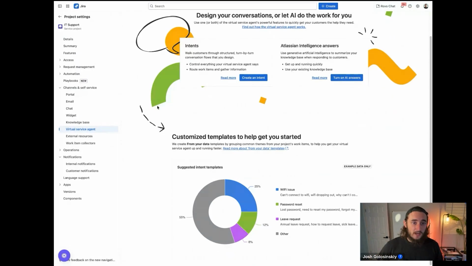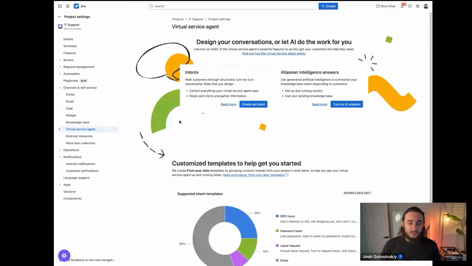When implemented right, and you're actually pulling the correct intents, creating the correct workflows and automations, this can easily cut your ticket volume by 20 to 30%. Some of the teams that we've worked with have easily gone 30% volume in reduction of tickets when actually using this virtual service agent. So super powerful, especially if you have a lot of requests that are a little bit more entry level and a little bit more straightforward that customers could probably resolve on their own.